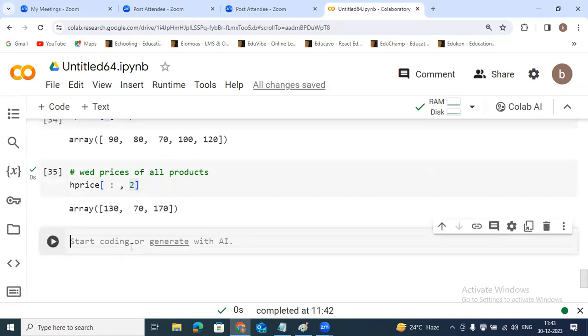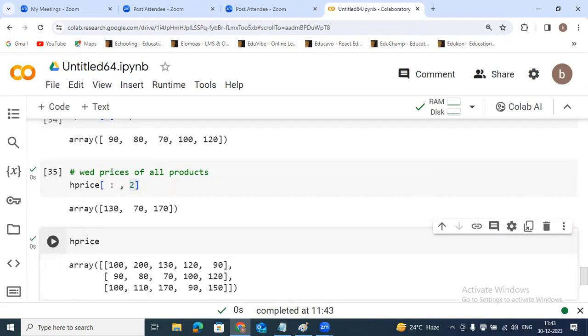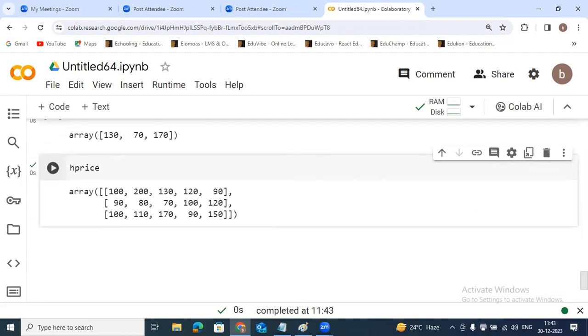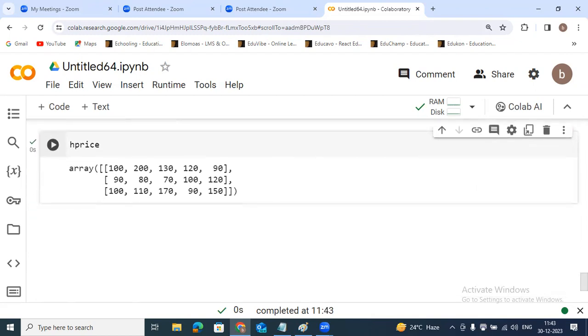So based on this, one more trial for you to get more grip. Now this is a double dimension. I have 3 rows and 5 columns. All of you look into this. I want only this 200, 130, 120 and 80, 70, 100.